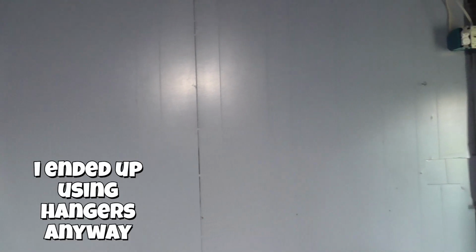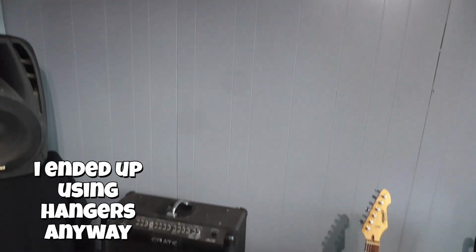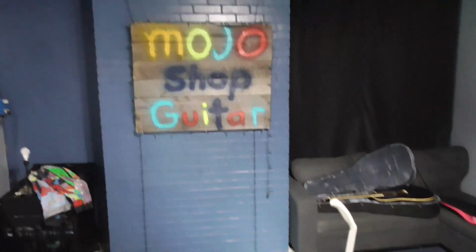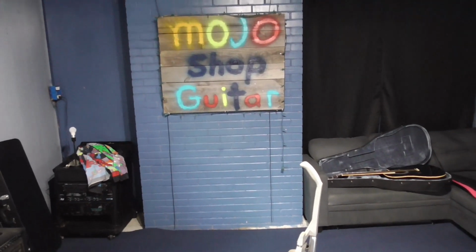Right over here is where we're going to put some guitars on the wall. I'm not going to hang them, but I am going to put them up so that they're supported on the bottom. But they are going to be on the wall. I like them being on the wall, I just don't like them hanging completely from the neck. So we're going to have some guitars up there. And we got our speakers over here in the corner. We're going to have some sound. And we're going to make this a little stage right here where we can get up and do a little performance. And we can get back over here and we can record you. It'd be nice.